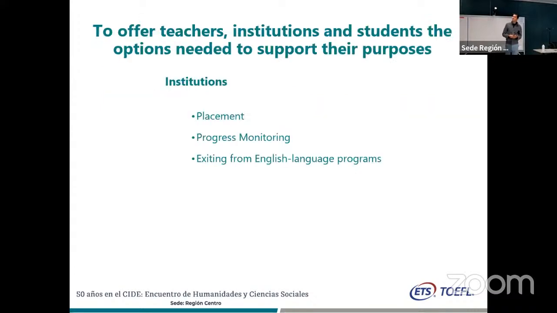Okay, as I mentioned, the main objective is to offer students, teachers, and institutions support in their needs, because they are used for placing students in their correct levels, and also to monitor progress, to compare students' performance year over year, and also for finishing and to certify that the student has acquired a specific level. And sometimes, when students reach a specific level, that means that they can stop taking classes, at least inside the institution, because they have already shown proficiency.